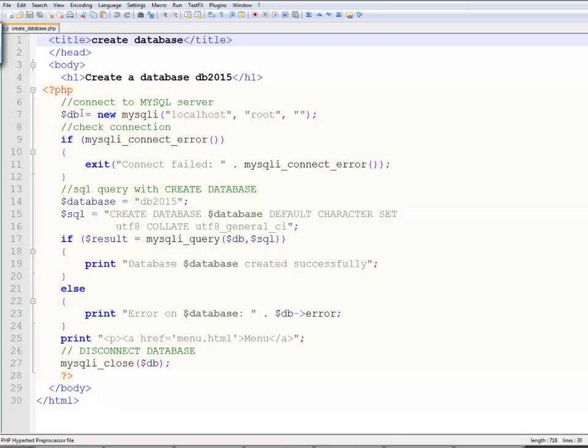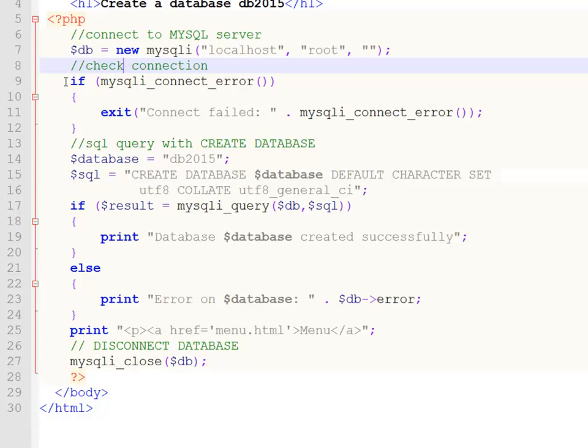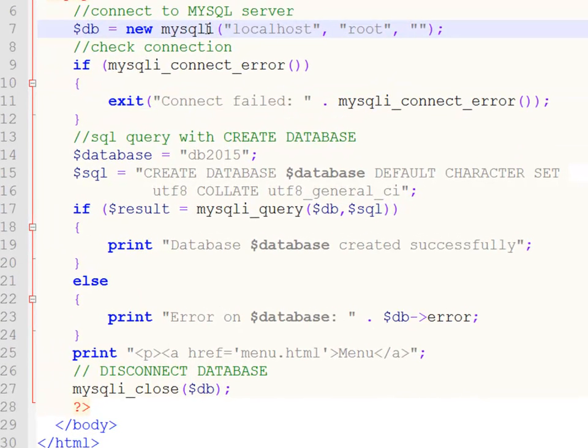Here's the script, and to create a database, first of all, this is my HTML, so that's just to set it up, and close off the HTML down here. My PHP script starts in line 5 here, and it terminates here. First of all, I connect to the MySQL server, and I create an object called MySQLi. So I have to use new to instantiate that object, and I have the $database or DB as a variable to point to this new object, MySQLi.